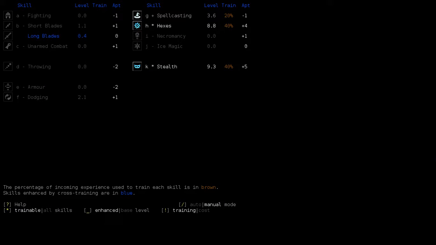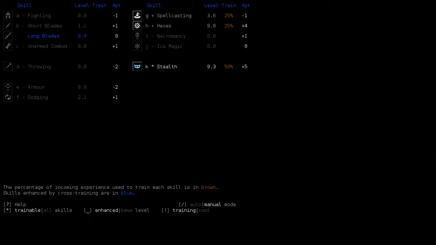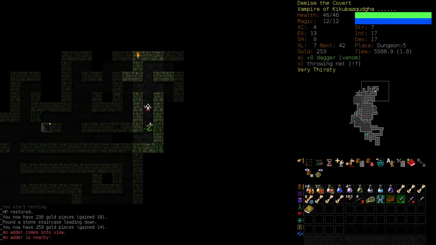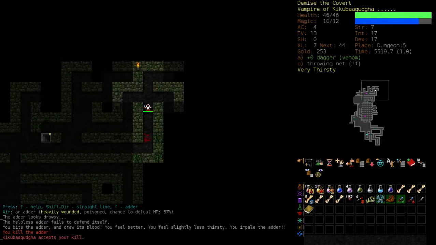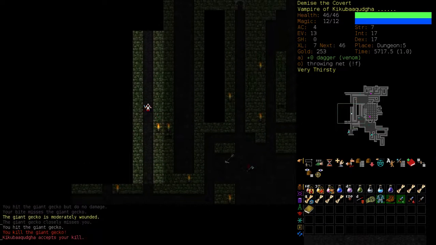Alright, so we've trained a lot of stuff now. We can turn stealth down. Oh wait, no. We can turn hexes down and start training a little bit of short blades just so that we can have a little bit of scrapping power. We'll eventually need to start training necromancy once Kiku picks up his piety and gives us a book.